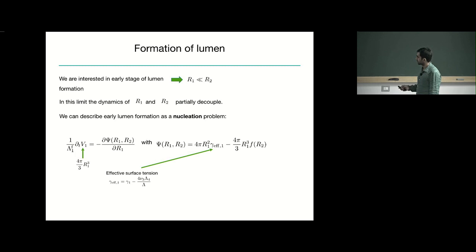And this is the effective surface tension. So you see the effective surface tension consists of the surface tension of the lumen and also the term which comes from flexoelectricity. So this is a very important contributor to the surface tension. So it can either make the effective surface tension negative or positive because of that. And also this function of R2 consists of an effective pumping term and the pressure term, an effective pressure, and all these other terms.